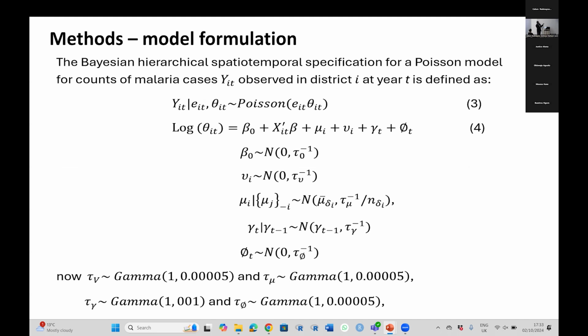So when it comes to the intercept, the VI, the UI, all are assumed to be following the normal distribution, as you can see. And then, because this is implemented under the Bayesian framework, we also need to assume some values, what you call the prior, because if you have the likelihood from the data multiplied by the prior, that gives you what you call the posterior distribution under the Bayesian framework. So that's what we are trying to do here. And in literature, we don't have reliable priors, so we use a vague prior. That's why you're seeing those precisions like 0.005 and so on following the gamma distribution.